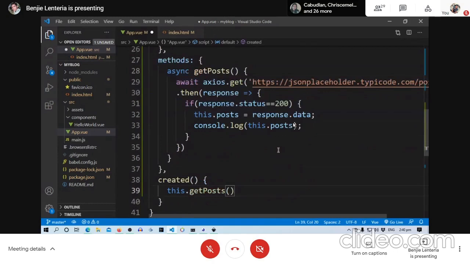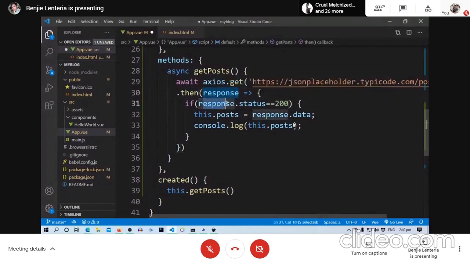Basically, on load, it will call getPosts, which uses Axios to make a request to JSONPlaceholder. And when that returns something, that something is stored into response.